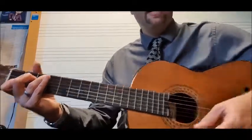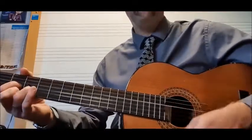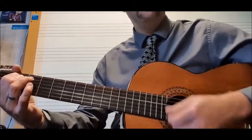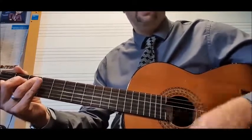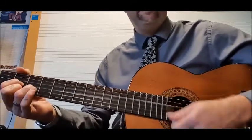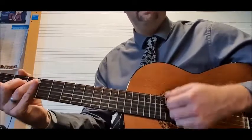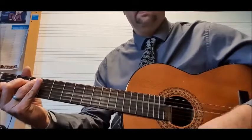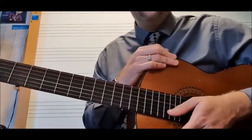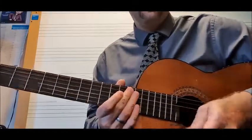Extension for this is to add an extra part to the rhythm, which is down, down, up, up, down, up. Okay, that's an extension. You don't have to do that one. Just doing the down, down, up is sufficient if that's where you're at. Good luck.